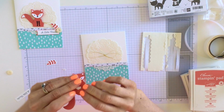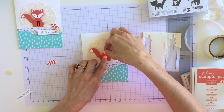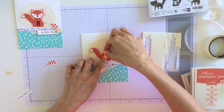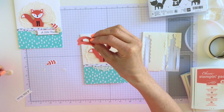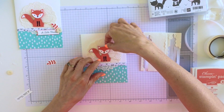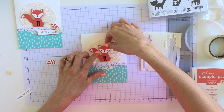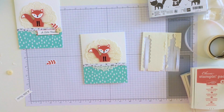All right, we're ready to take off your backing now and go ahead and place him wherever you think he looks cute. Oh my gosh, this turned out cool. All right, I like him there. And then take your backing of your double dimensional, the double trouble, and put it up on top. Yeah, just put your little dude wherever you want him.